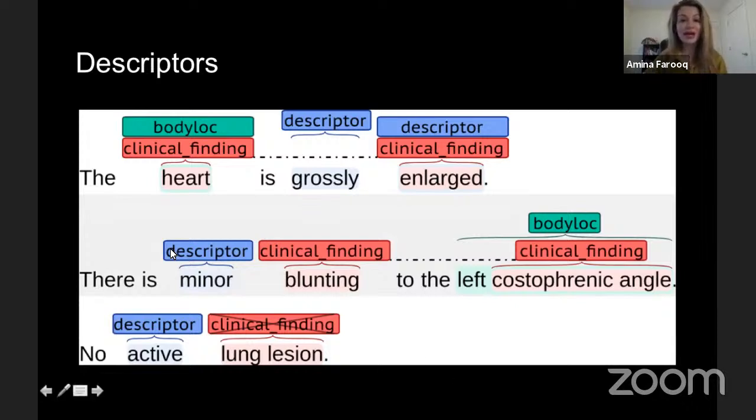And so an example of that is the heart is grossly enlarged, right? What am I communicating? The anatomy, the heart is enlarged. It's bigger than normal. And then I'm telling you the severity. Is it mild, moderate, severe, grossly enlarged, markedly enlarged, right? And so this is how we go about generating our reports for the referring doctors and really giving them an idea about the severity or lack of severity behind what we're seeing in our imaging.